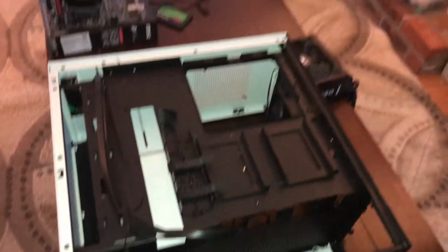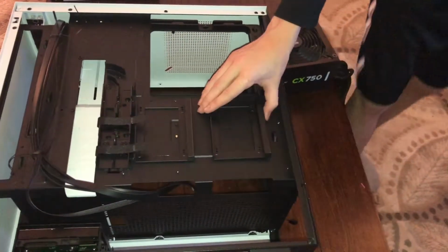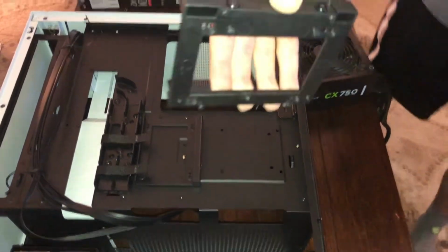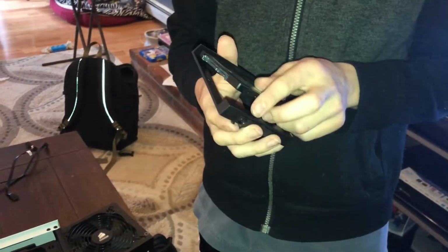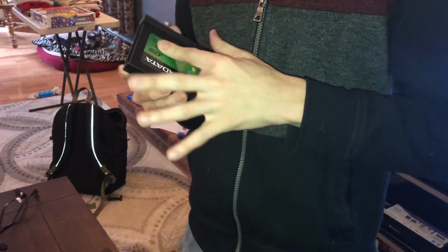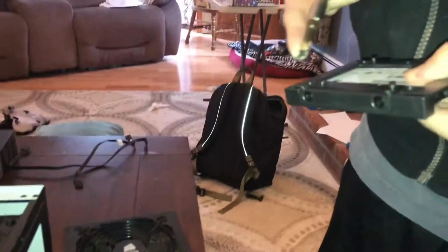All right, let's install our solid state drive now. This is where our OS goes. So to install it on an NZXT case, if you look over here, you can see that you can press this a little bit and it'll pop up. So you can just kind of press in and this will lower. And then it's very simple after that. You just plop it in like this. Make sure it's on the right side. Always a good thing. Place it down like this so you can screw it in.